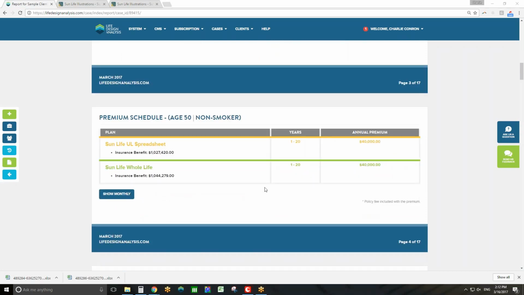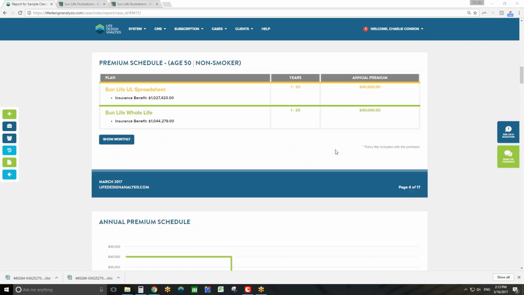Again, you can see anything that I designed in that spreadsheet has actually come into the plan without me really having to do anything. In an actual case to a client, I'd probably rename these to give more detail about what they are. But again, you can see the unique insurance benefits. It's automatically picked up the pay period. And of course, I've matched these dollar for dollar, so they're both funded at $40,000 a year for 20 years.